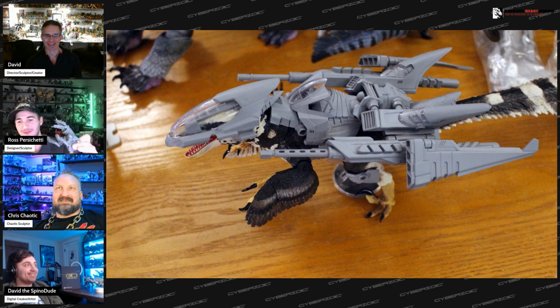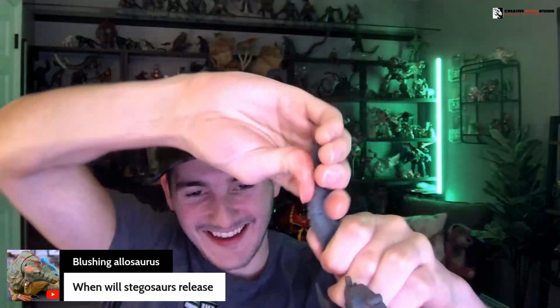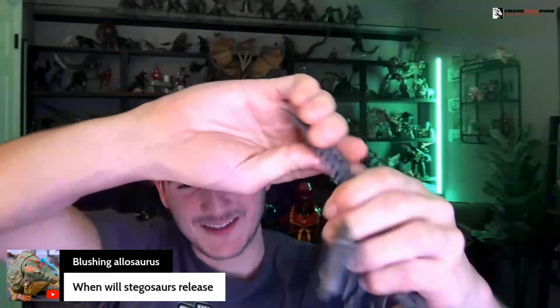It's so cool being able to move it and know it's not gonna break. It's got a bendy wire in here. Look at that, one has a bendy wire. It's not breaking. I'm not breaking precious prototypes. Yeah, those prototypes are so fragile.